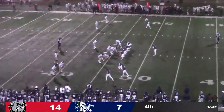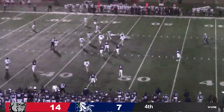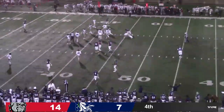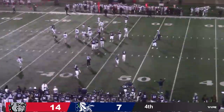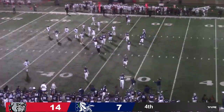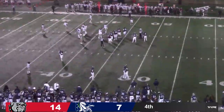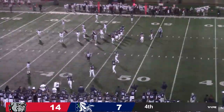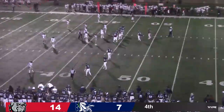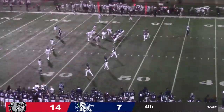Soltz again at the line. Back, and now he'll run it again. Right hand side, and he'll be tripped up and brought down. Guess who? Reagan Cooper. I'm telling you, he can't even walk. He's doing the football version of Willis Reed. It's remarkable what he's doing out on the field. That is a spectacular play on top of that. It's only a 2-yard gain. What looked like it was going to be a huge gain in the play.